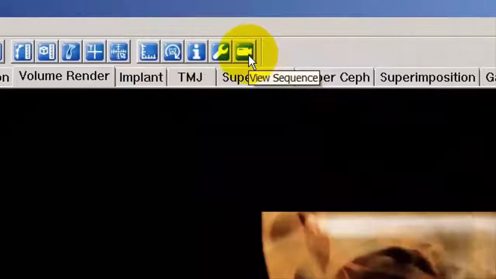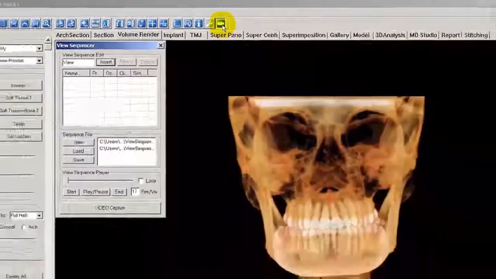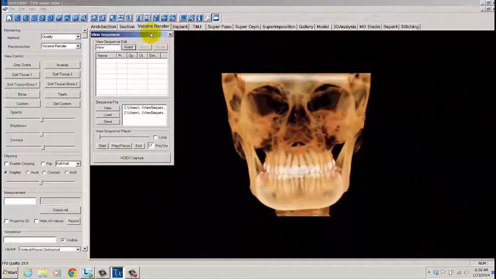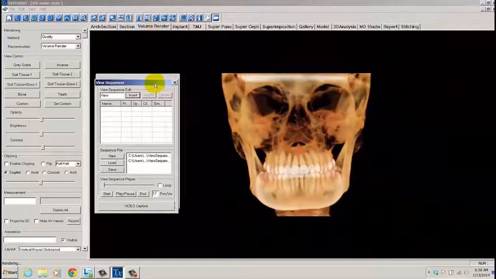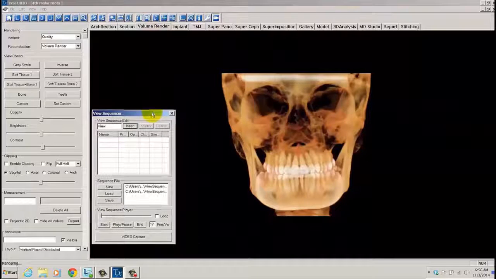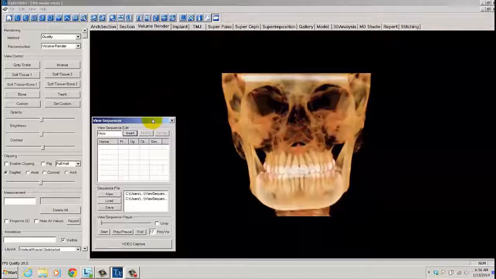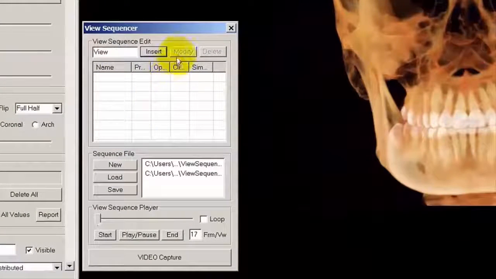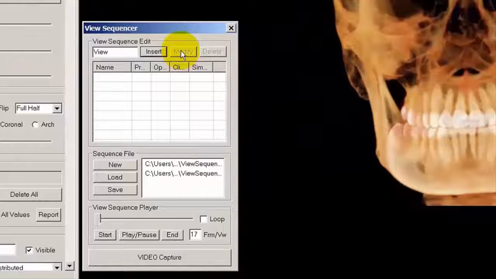So the very far right, go ahead and left mouse click on that, and again we'll move that. Let's just move this down just a little bit here and see if we can keep that out of our way, because I would like to have access to some of the other controls in the view control window. The insert, modify, and delete functions have the same functionality as the ones that we use when creating our 2D sequence. So I don't think we need to go through those again.